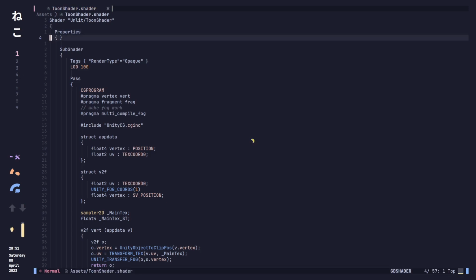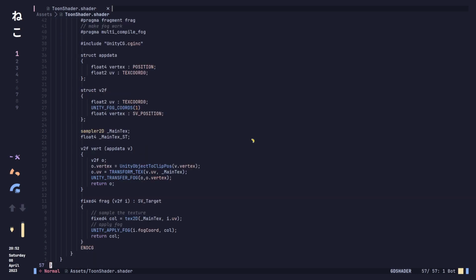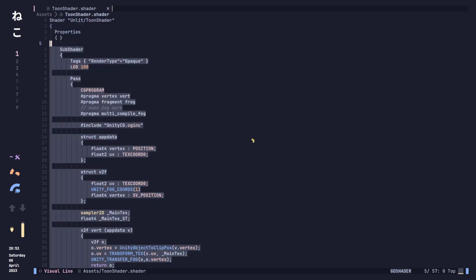So if the user wants, on the material, to be able to modify the color or the size of the outline and whatnot, that's where you can do that. We're not going to be covering that for this tutorial, but more than feel free to go back in there and expose some of those internal variables to the user. So the next part, I'm just going to format this a little bit.